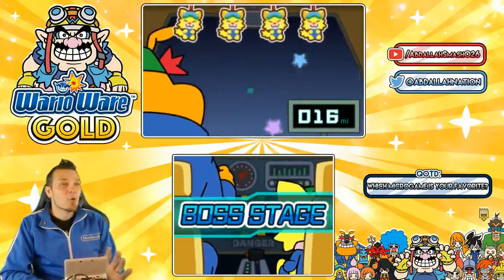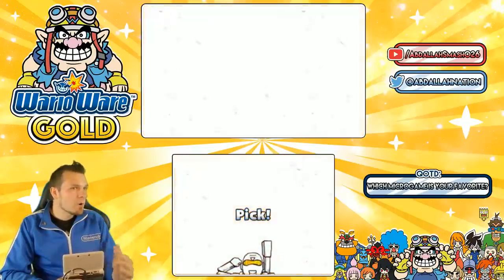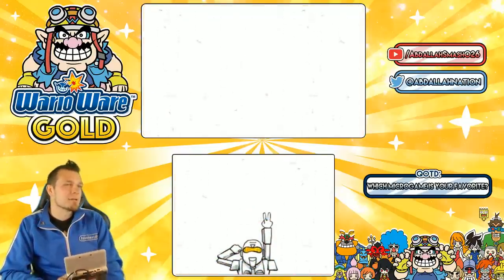All right, here we go. So we made it. It speeds up. That's what WarioWare is all about. And now, we're gonna pick our nose. Oh, I love this one. This one's really good. We're gonna pick some noses.